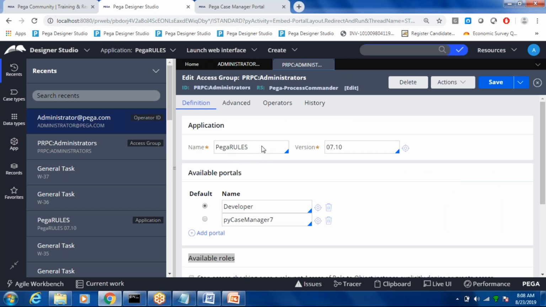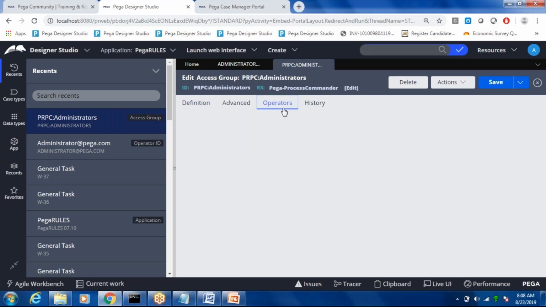Okay, so this way we have a different set of configurability for every rule form. If you see the difference between the operator and the access group, you have different tab names given here. You can see the list of operators who belong to this access group.